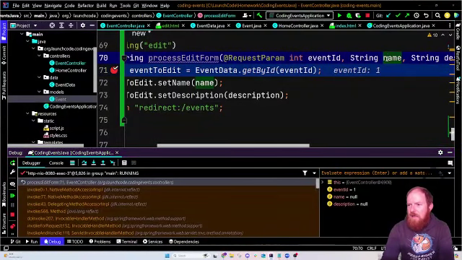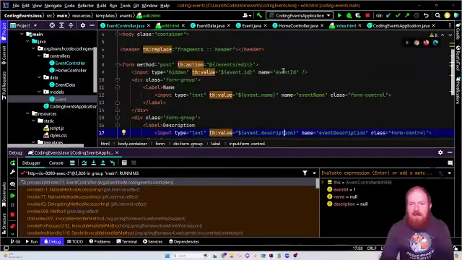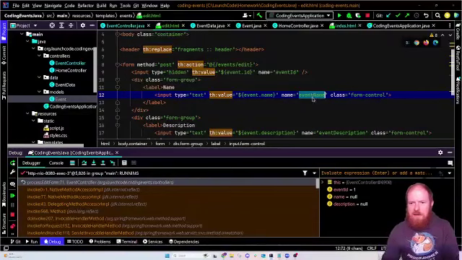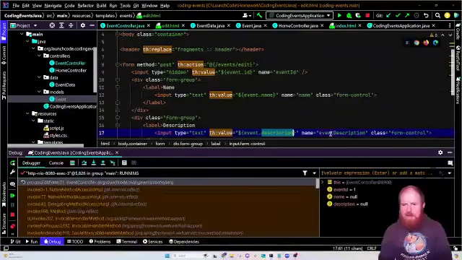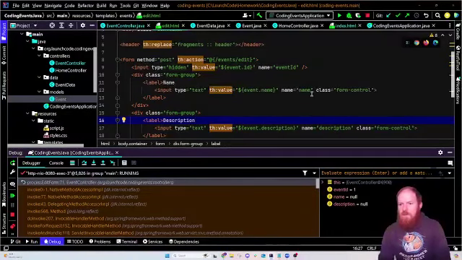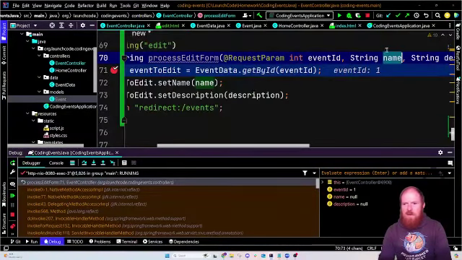These things are super picky. If I say that this variable name is name and I'm using Thymeleaf, that means that my name right here has to be name. It doesn't matter which way I go. I can either make the controller have event name and event description, or I can go the other way and change this to name and description. I'm going to go ahead and change this to name and description. But again, I could have gone the other way and made this controller event name. Actually, that doesn't matter.